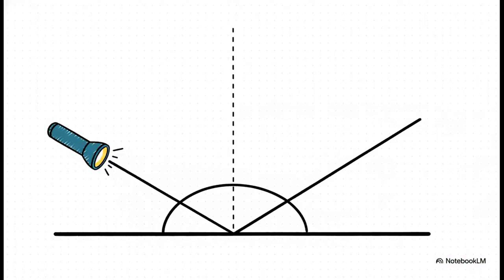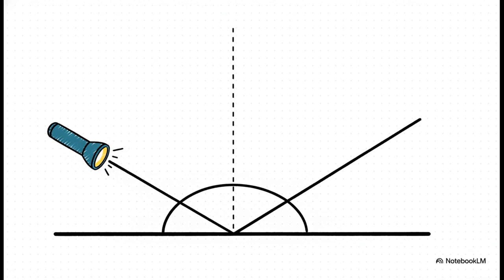Now, whenever you look into a mirror, you're obviously seeing a reflection. But how does that work geometrically? Well, it's governed by a very strict fundamental rule known as the law of reflection. When our light ray approaches a boundary, the angle it comes in at is called the angle of incidence. And when it bounces off, you guessed it, that's the angle of reflection. Here's the golden rule, the one you absolutely need to remember.